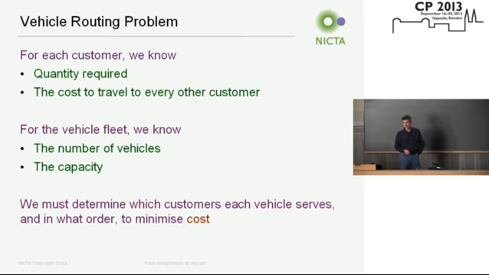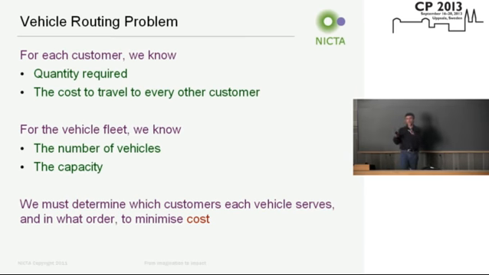We'll concentrate on the VRP now. So, VRP, what we're given is, for each customer, we want to know how much stuff they've got to be delivered, and in the case of a service delivery, that might be not at all, but they're just interested in the time. But let's stick for the moment with the amount of stuff that they need and the cost to travel to every other customer. So I'm going to be developing these routes around all the customers, so I need to know what are my options. If I'm here, where can I go? For each of the vehicles in the fleet, I need to know basically how many I've got and the capacity of each of the vehicles.